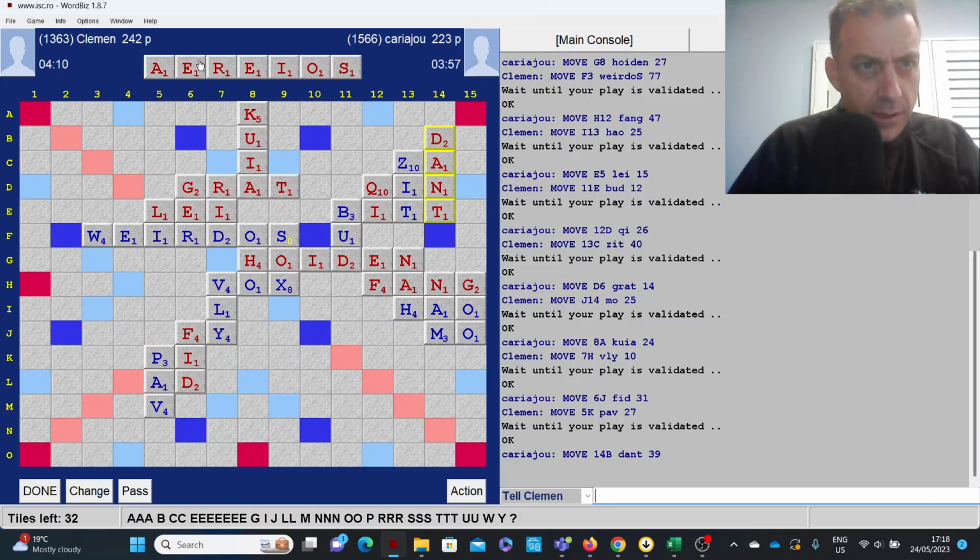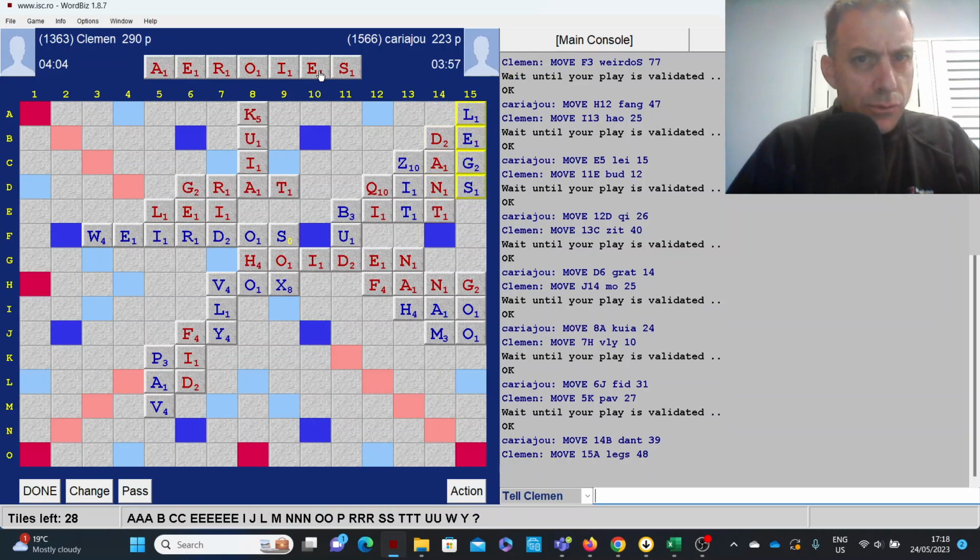The K, does it help this rack? Not that I can see. Arrow. Okay, opponent scores 48 there. That's a bit unfortunate. But he does burn an S, so that's alright.